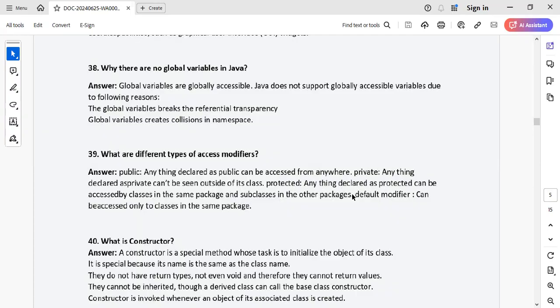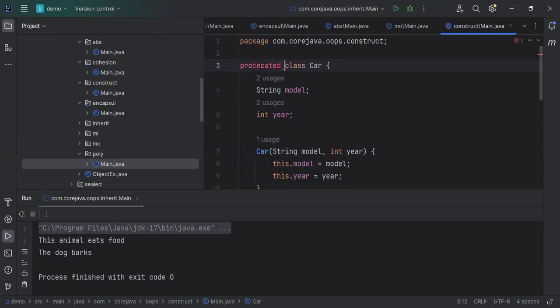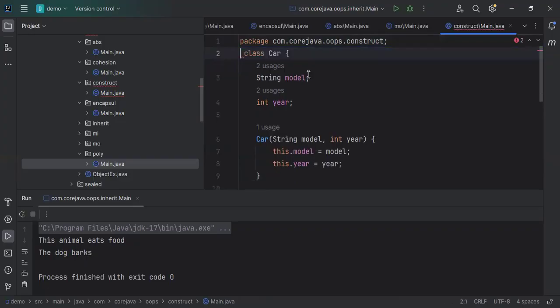So protected means suppose we declare this class as protected, so we can access this within the package or subpackage. So this is our package, and if we create any subpackage, we can access that in our subpackage as well.